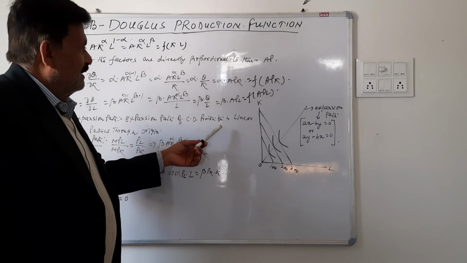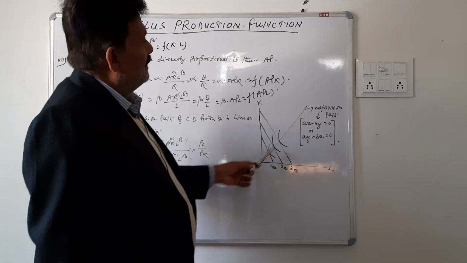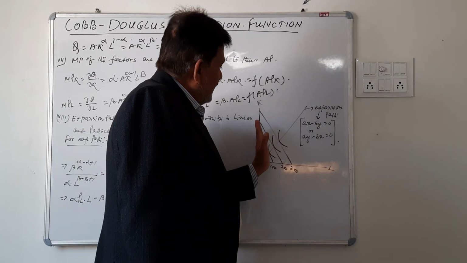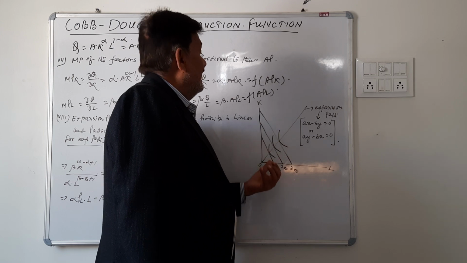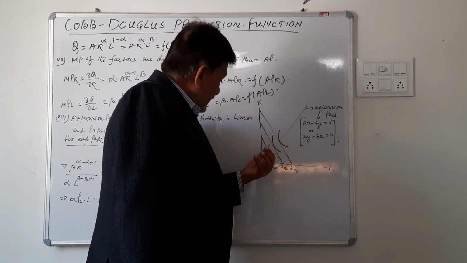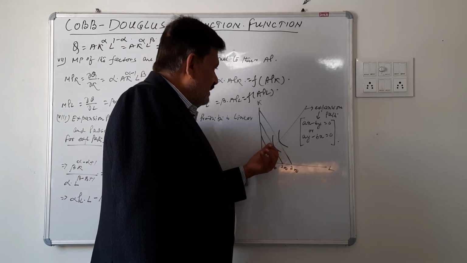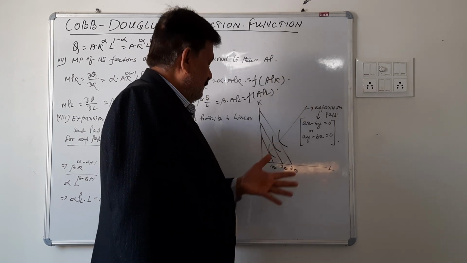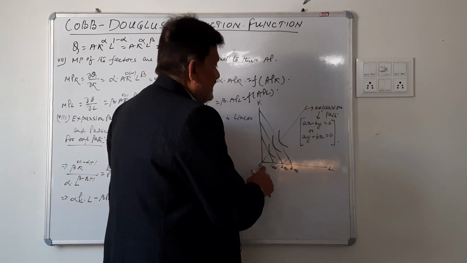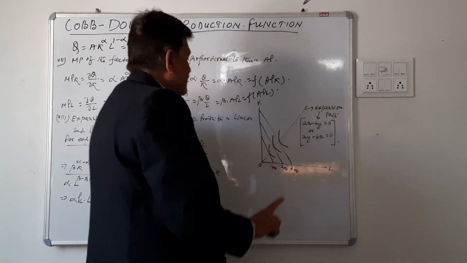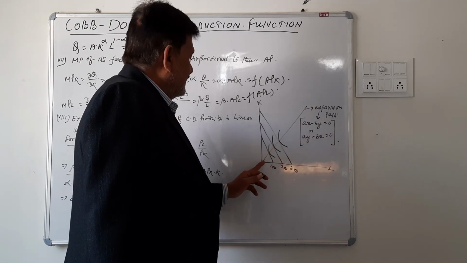The expansion path of the CD production function is linear and passes through the origin. This is the shape of it. We have different cost lines. The producer has different cost structures, and at different cost structures there is a different point of equilibrium. If those equilibrium points are joined by a line, we get the expansion path, and this expansion path could be of any shape. It may arise from the origin, may not. It may be linear, may not be linear. So in Cobb-Douglas, this line called the expansion path is linear and passes through the origin.